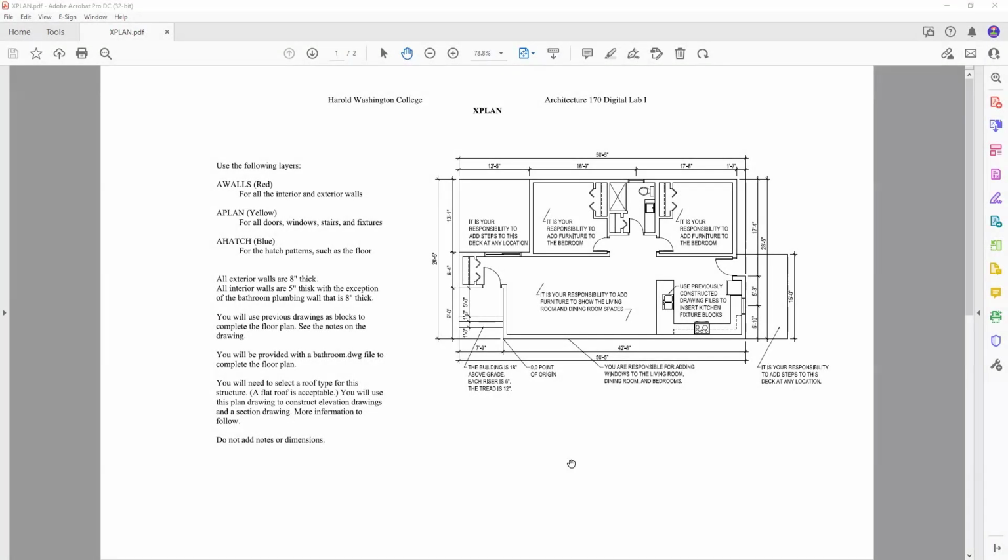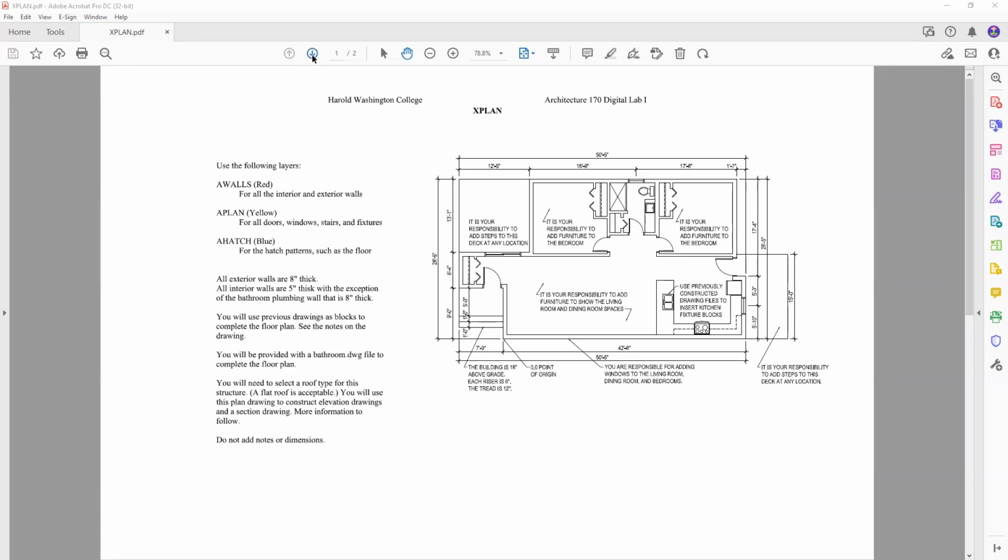So we're moving on to the next drawing assignment. This one now starts to get more detailed. We are now going to continue with layers, and this is a formal architectural drawing. Now I'm zoomed out a little bit here. This is page 1, and it is an 11 by 17 format.